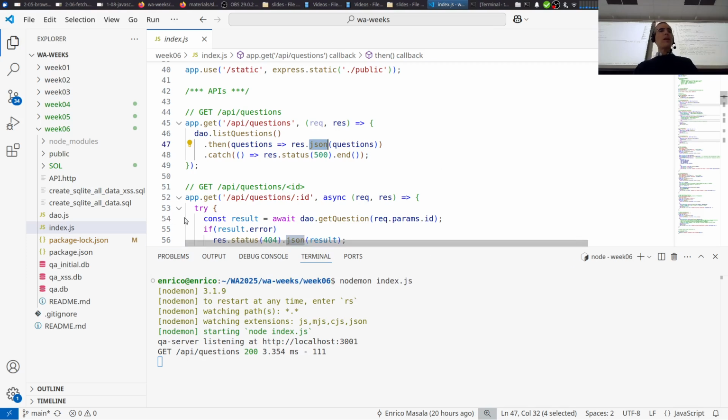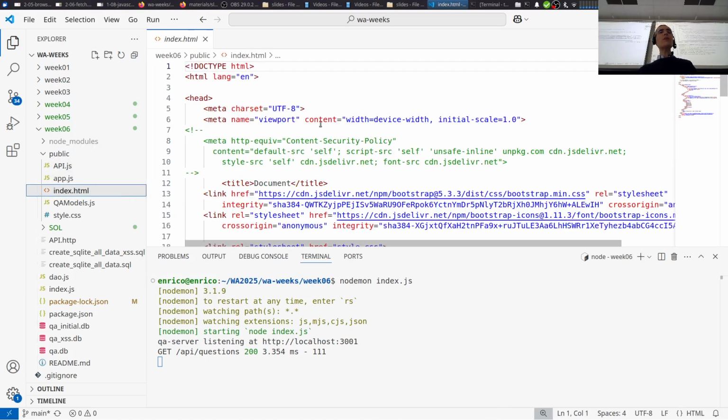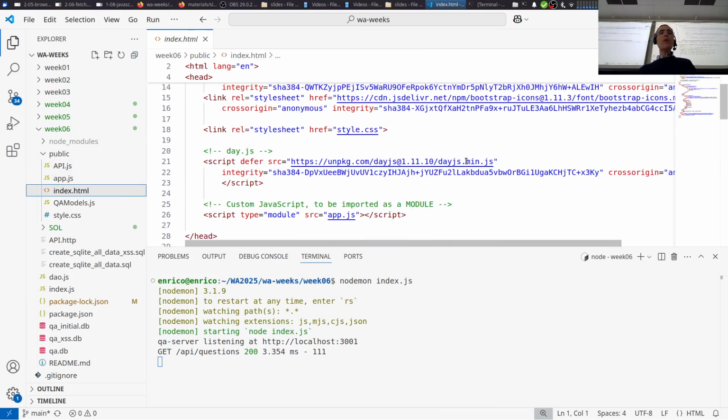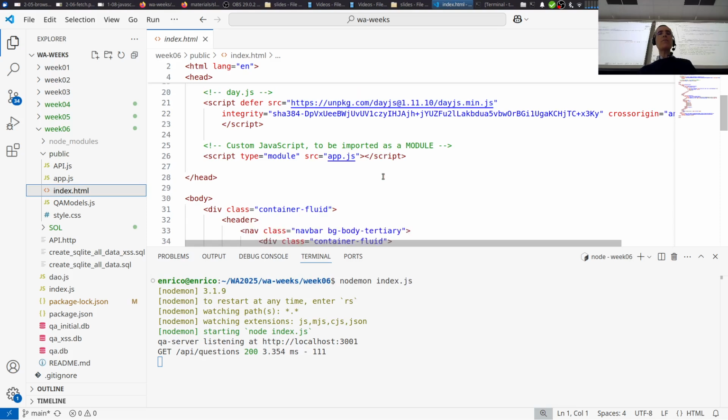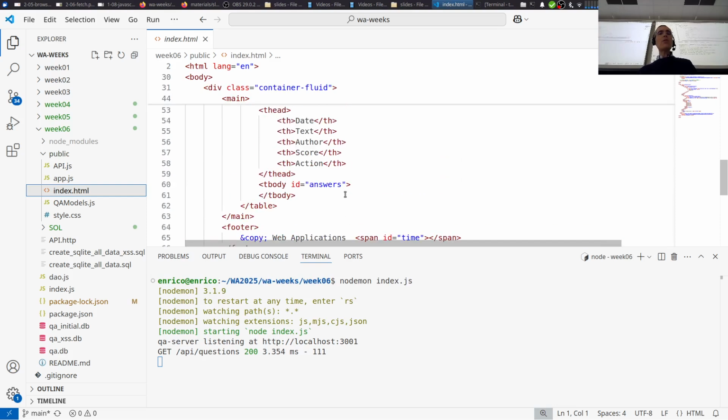So now we need the client part, right? The client part has been written here in public. That's an index HTML file. So Bootstrap and all this stuff, day.js, and our table, which is actually empty.